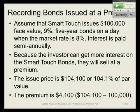Market rate's got to be lower, in this case 8%, sorry about that. If the market rate is lower than the rate on my bonds, so if the market offers 8% and I'm giving you 10, then I'm going to wind up selling these bonds at a premium. The premium is extra cash that I have to pay back the investor. This means that the first two interest payments are going to be given to you with your own money. That lowers your rate of return, but it lowers my cost of borrowing.